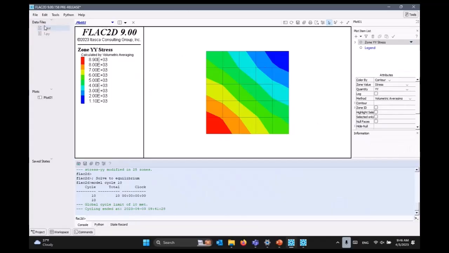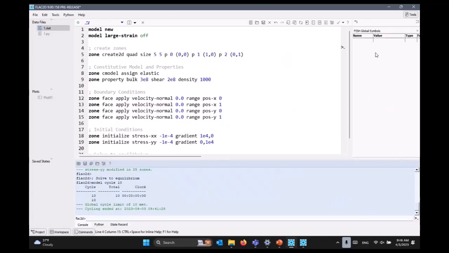Note that when I switch from a plot to a data file, this panel changes. It goes from plotting tools to data tools, or called fish parameters. If I open another type of container or object, for example, a geometry builder, there will be different tools here to build geometry.